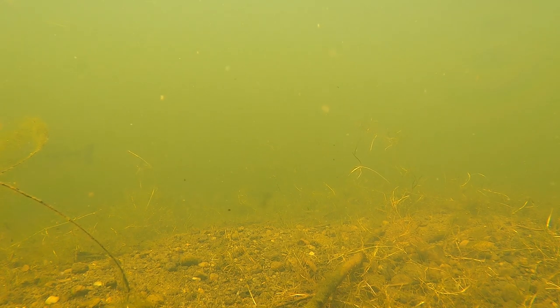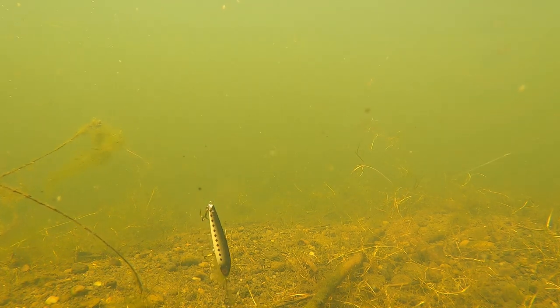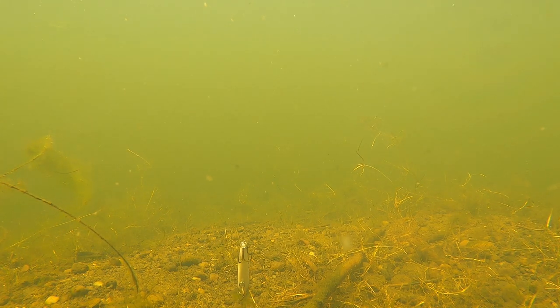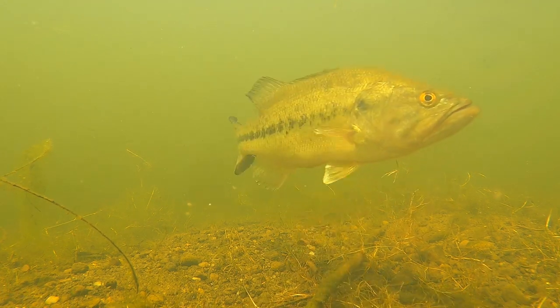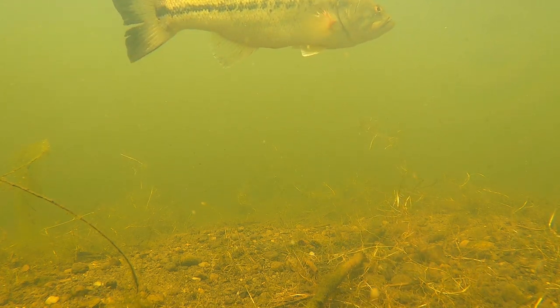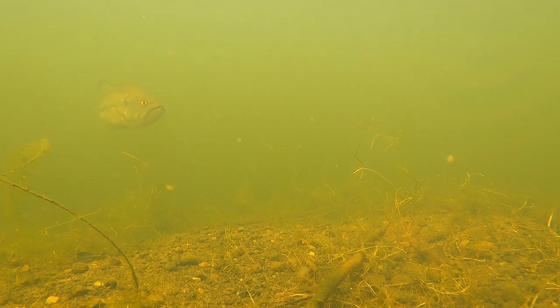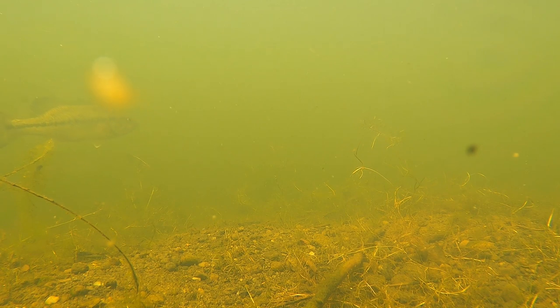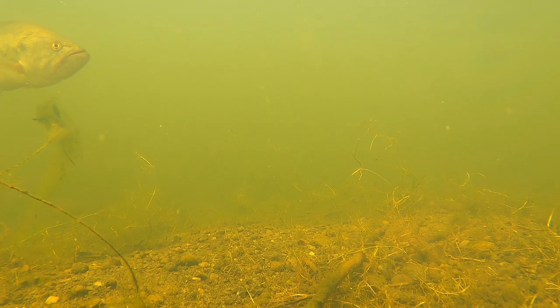Another thing we can notice about this bass's behavior is that now that he's taken notice, he's really not leaving the frame — he's right there in the back left corner, not making his full round. That little jerk is all it takes to get that quick reaction, and there we can see that's the third miss on this fish, but obviously he's very interested and he does not like this bait. During the bass spawn these fish really aren't looking to eat your bait — they're looking to move it or scare it out of the area to get it off the bed. Another hard strike right there.